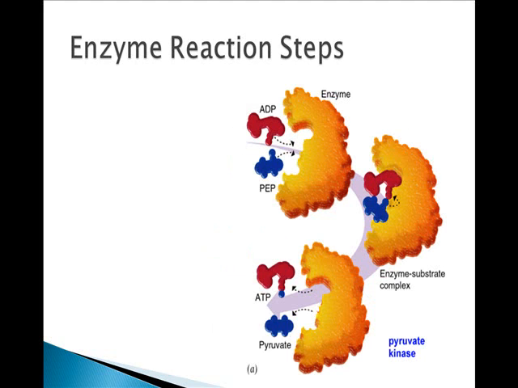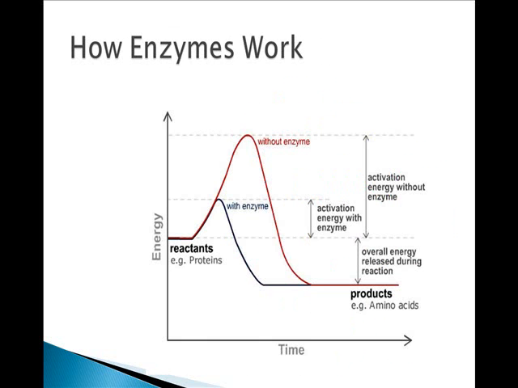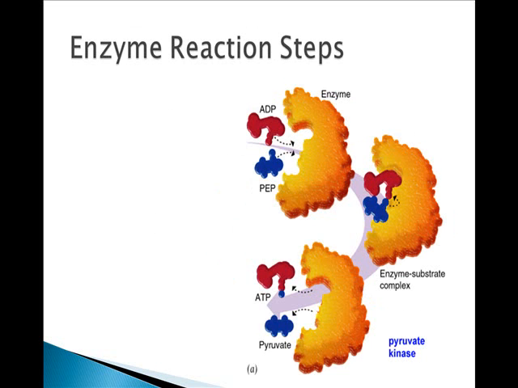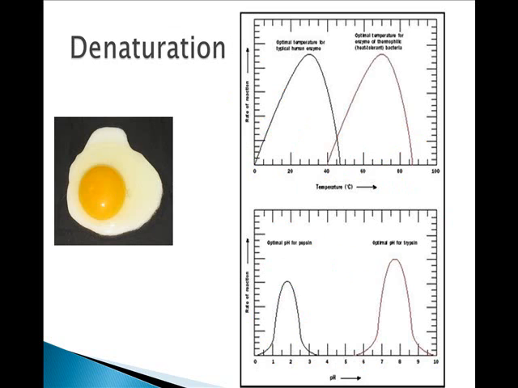Enzymes follow specific steps. The substrates join into the active site and bind with the enzyme, forming the enzyme-substrate complex. This is the tipping point — the top of the energy hill — where the reaction can go forward or backward and bonding is tightest. The enzyme then releases the substrates as products. In this example, it takes a phosphate off of pyruvate and produces ATP. The enzyme is then released unchanged and ready to catalyze again.